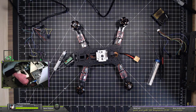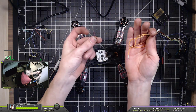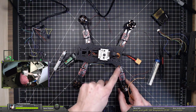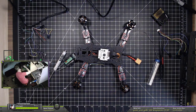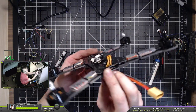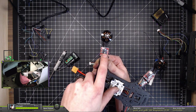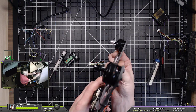So basically, here's the extra wires from my ESCs. So we got the shorter wires and the longer wires, because obviously these ones were longer, so we cut less off. These ones are shorter, so we cut more off. So basically we depinned them, cut them short, recrimped DuPont connectors on, heat shrinked it, so it's all nice. Look at that. That is a proper cabling job. Look at the ESCs. Desoldered, and then directly soldered the motor wires right to them. Do you see any excess wiring in there? Nothing.